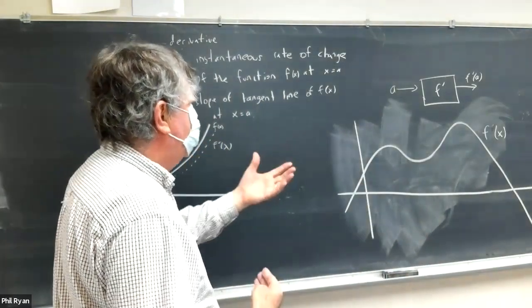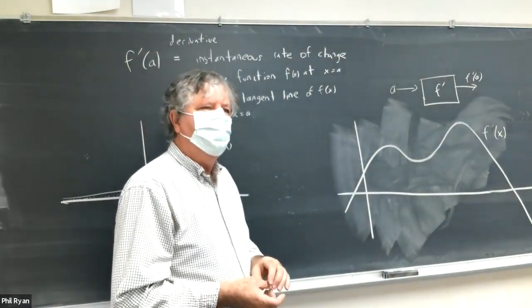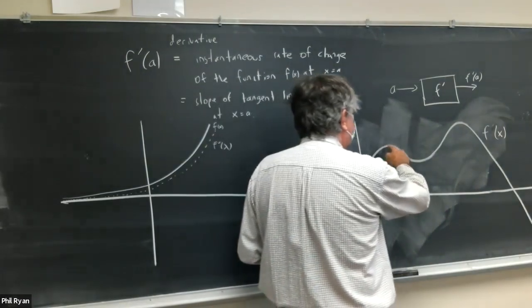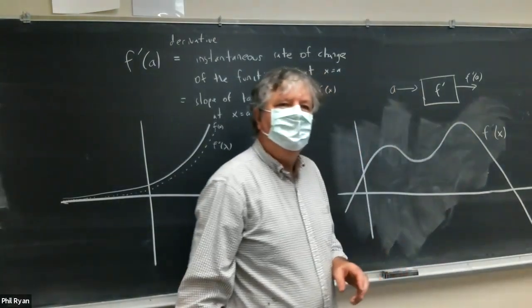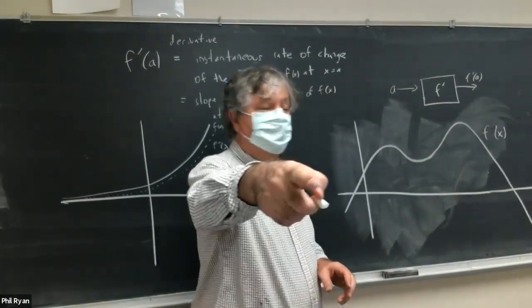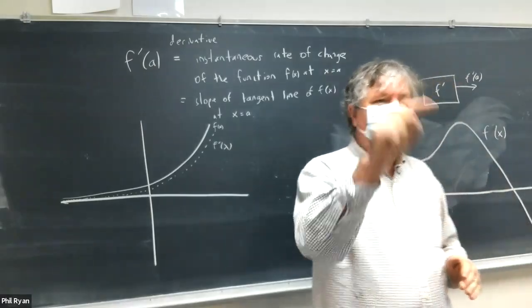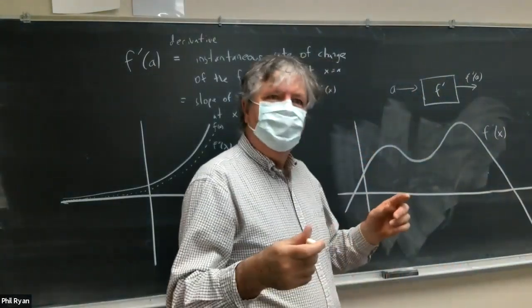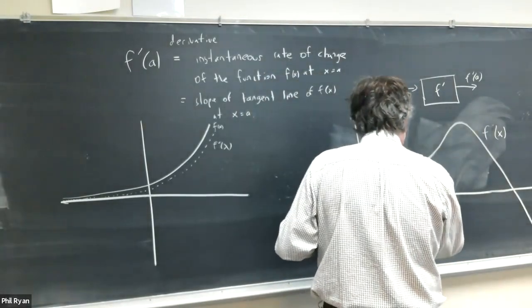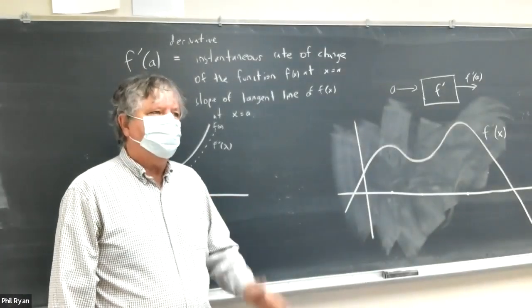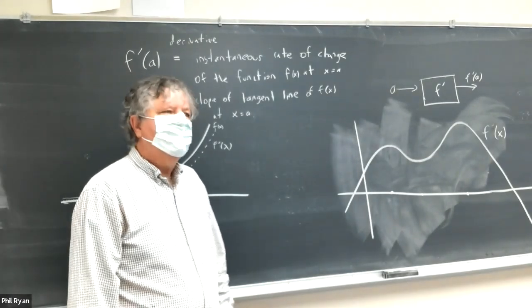Okay, so what are some things you can tell me about the derivative? Can anyone tell me what the derivative is at this point, and this point? It's zero. Constant means it's a straight line. Zero means flat. So that's a good start, right? So that means here, here, and here, the derivative is flat. Okay, next bit of information.